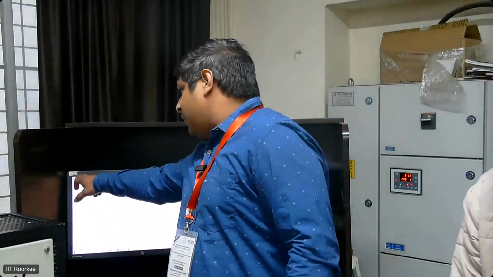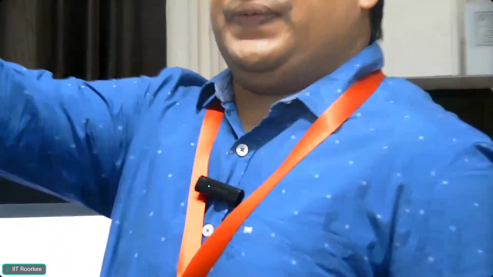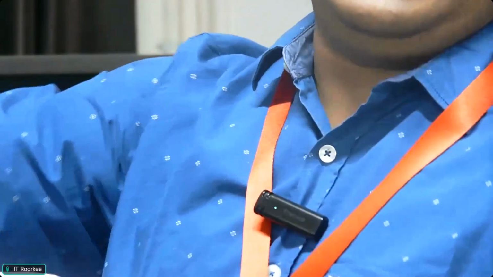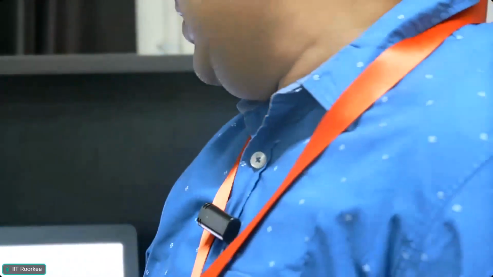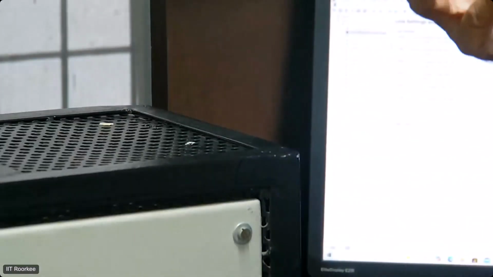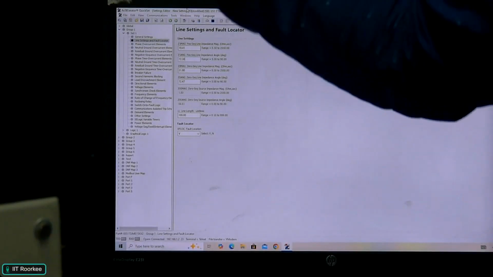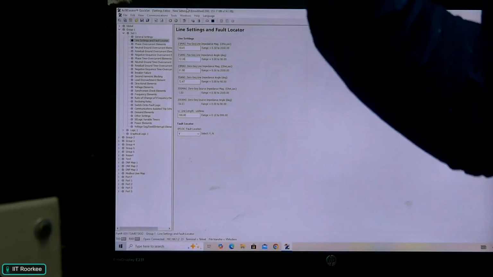So this is the software of the accelerator QuickSet of that SEL relay. Now I am calling it a relay, but it can work as a PMU also. In this we choose whether the relay should operate as an overcurrent relay or as a distance relay. If it is working as a distance relay, we give the impedance 3-zone settings. So for zone 1, what impedance should be there, zone 2, what impedance should be there, zone 3. That setting we will give here. Here we are not tripping anything.